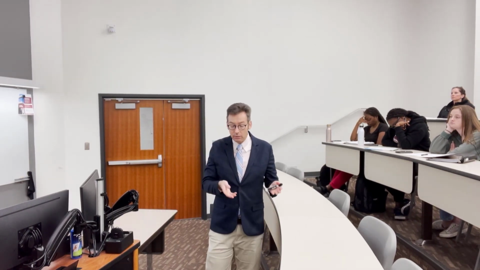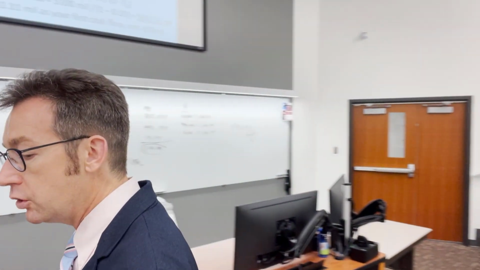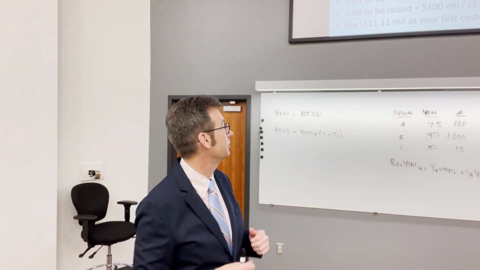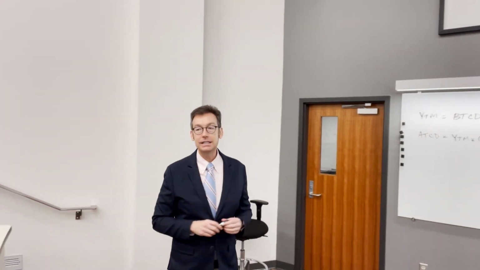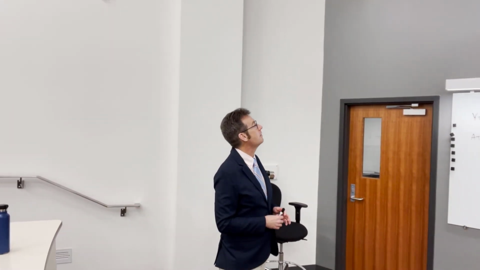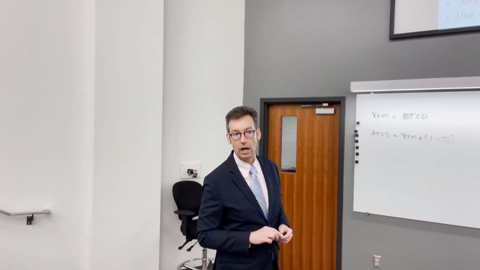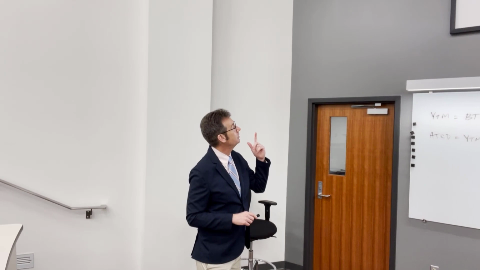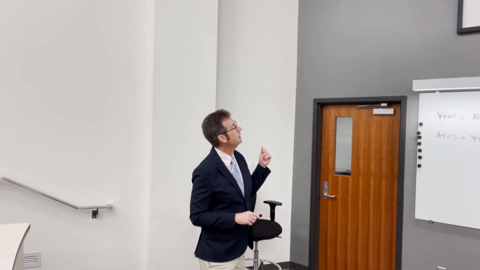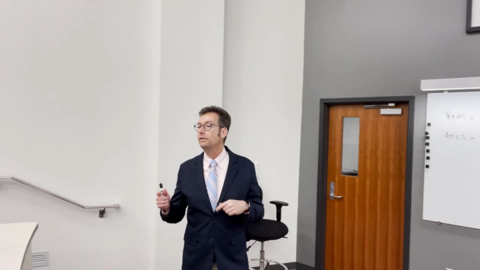Does that make sense? Okay, so what does that mean? We've got to raise more than 100 million. How much? Well, we can do some accounting here, some calculations. The amount needed, that's the amount to go out and buy the factory, is equal to the amount raised multiplied by 1 minus that weighted average flotation cost. In our case, it is 10%, and so basically the amount needed is going to be equal to the amount raised times 0.9.